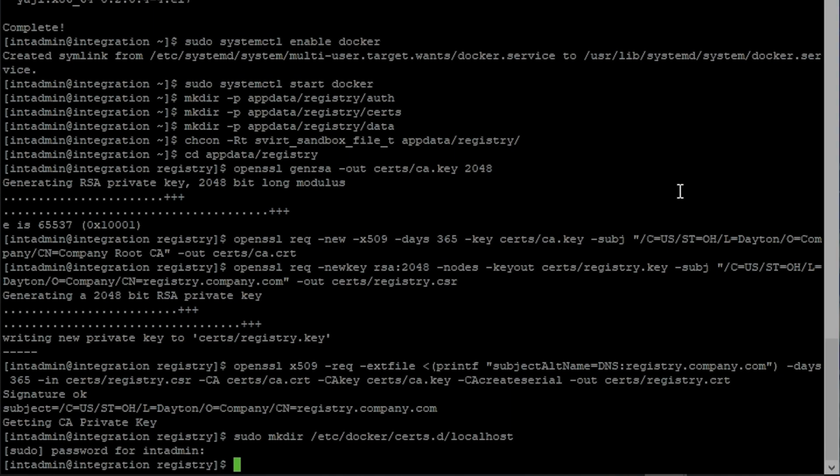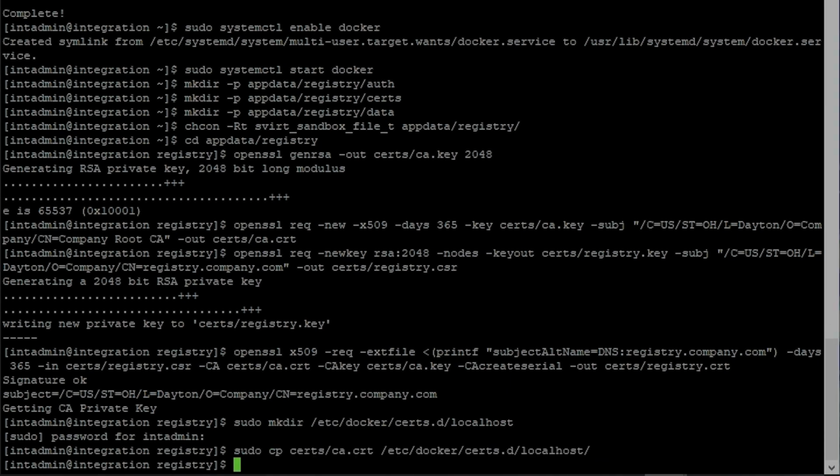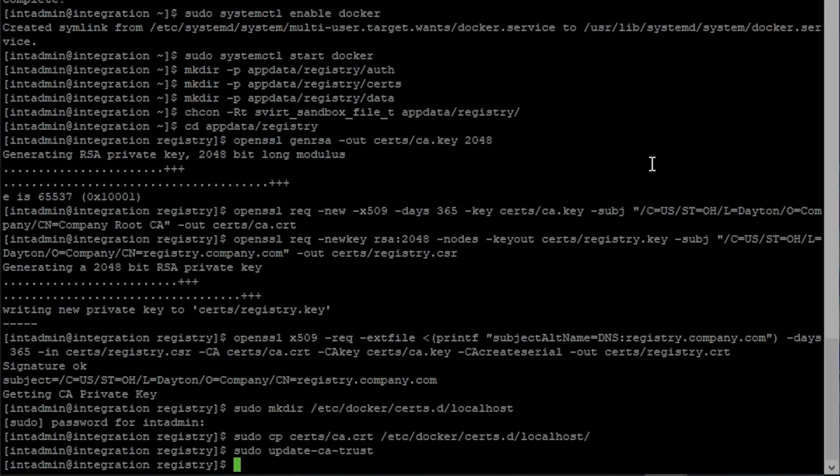All right, now that we've made that folder structure, let's go ahead and copy that cert over into that folder structure so that that certificate authority can pick that up when we restart it here in a minute. Now that the certificate authority cert is moved over there, let's go ahead and update the certificate authority trust. All right. Now that certification should be used by Docker, so we should be able to actually connect to the system using that self-signed cert, because our system does trust it at this point.